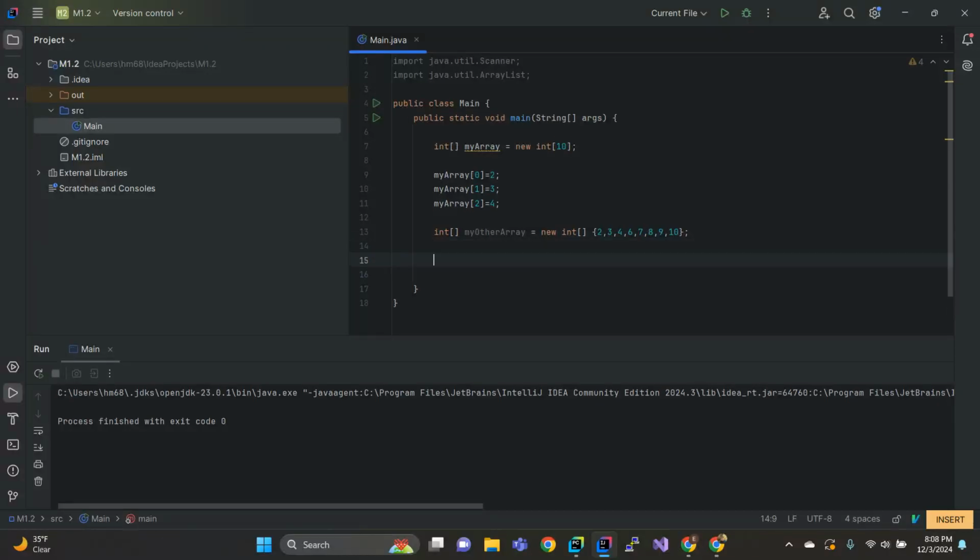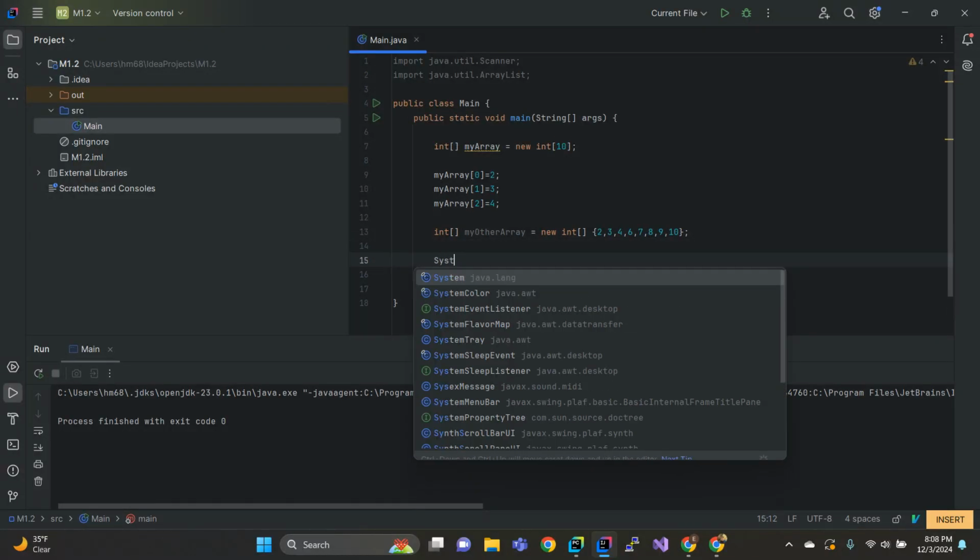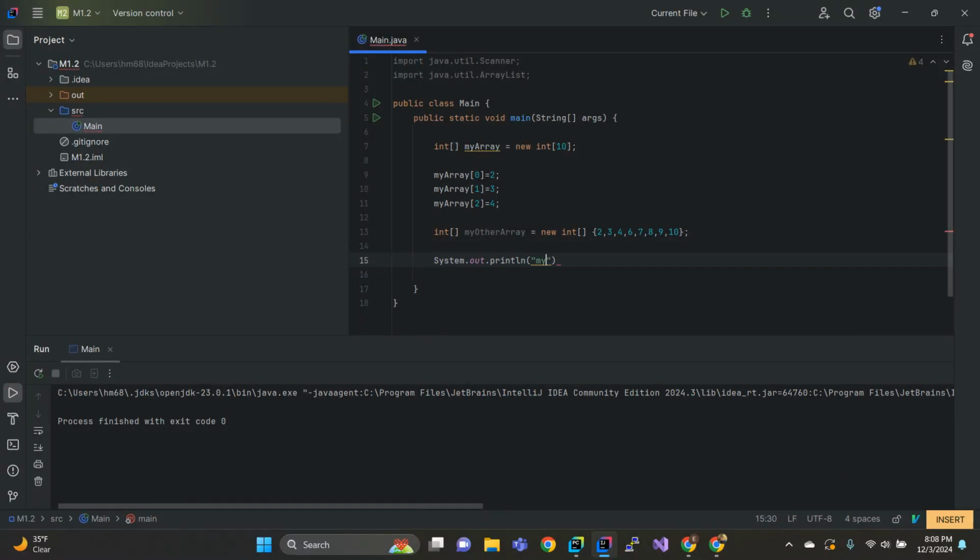And just to prove that, I'm going to print out myOtherArray, oops, not in double quotes, at position 3. Okay, so I want you to think about this for a moment before I hit run. Position 0, position 1, position 2, position 3. So this is going to print out 6 for me because that is what's in cell number 3, and there's the 6 indeed.